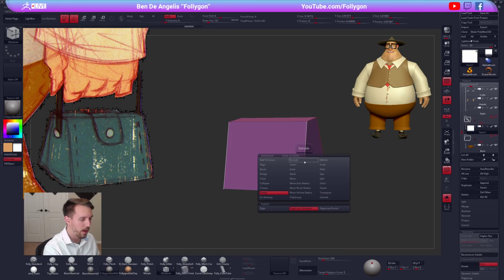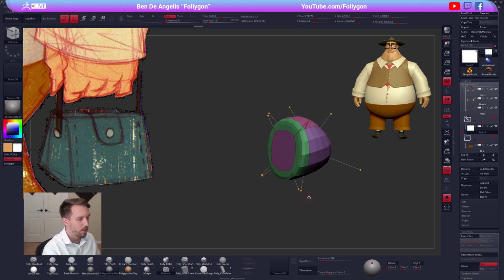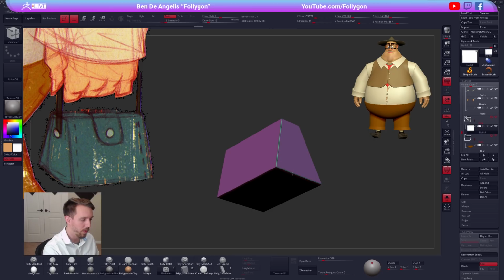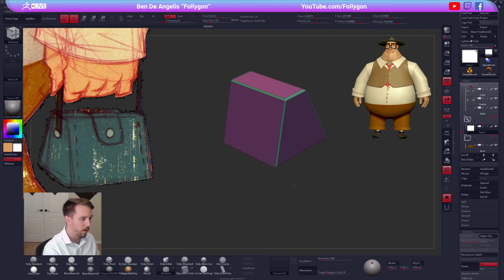And then I am going to, let's see, let's do a bevel operation. And where do we want to put some bevels? Let's see. Let's put one up top. Hopefully get one here on the bottom.